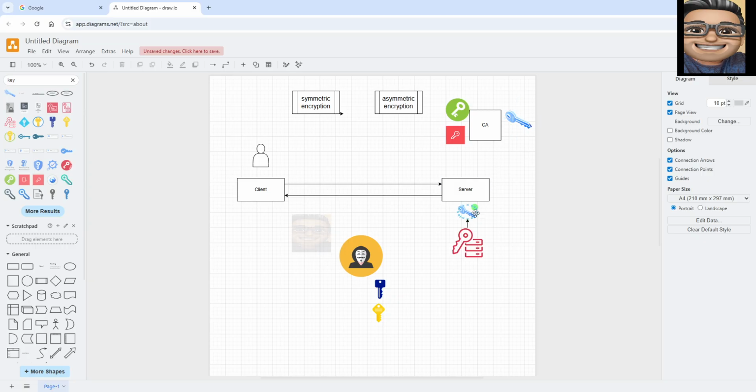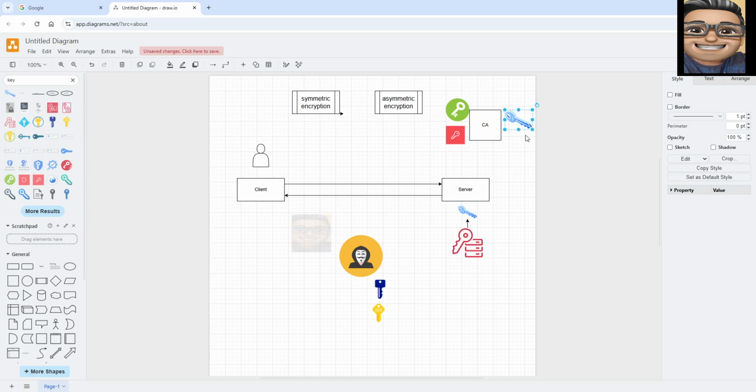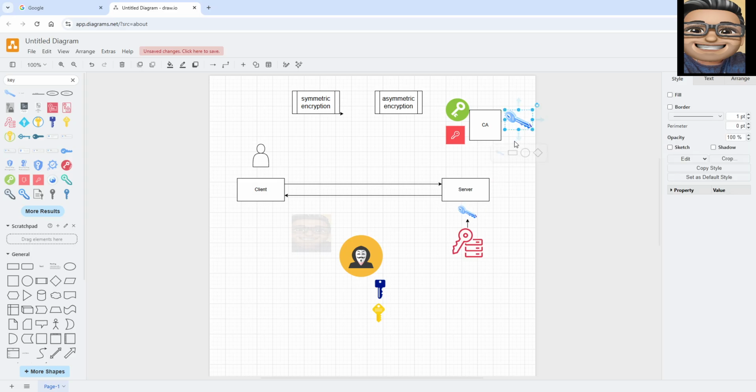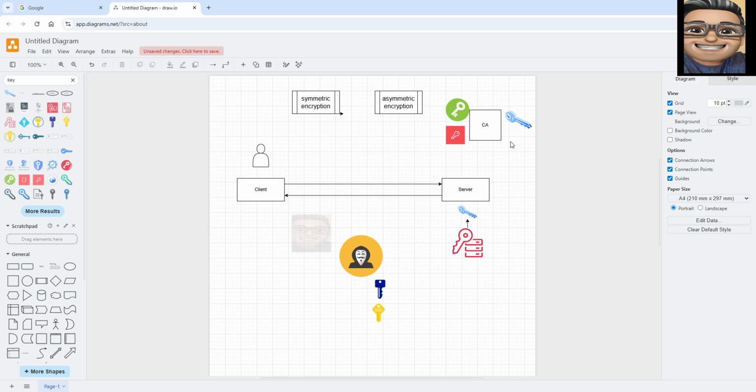With all this data, the public key, the domain name, and all the other data that it got from the server, it will take all those data and hash that data using a particular hashing algorithm. And that hashed value will then be encrypted by the certificate issuing authority with its private key.